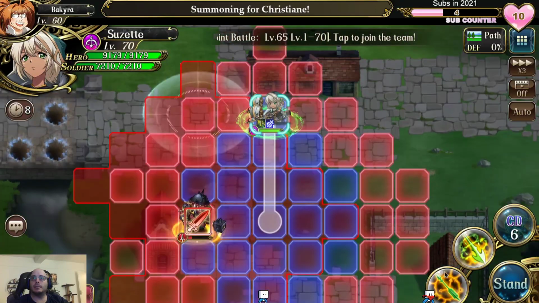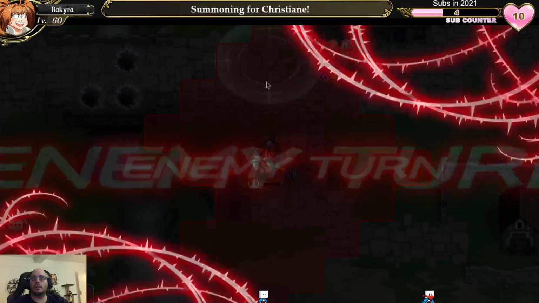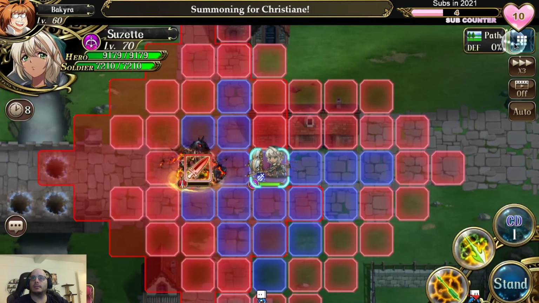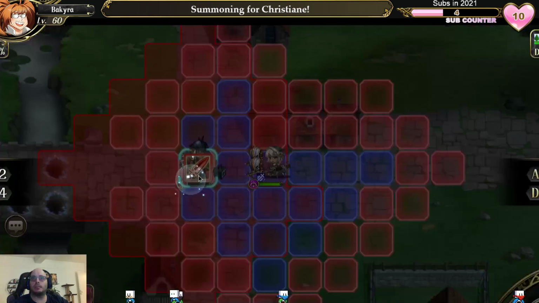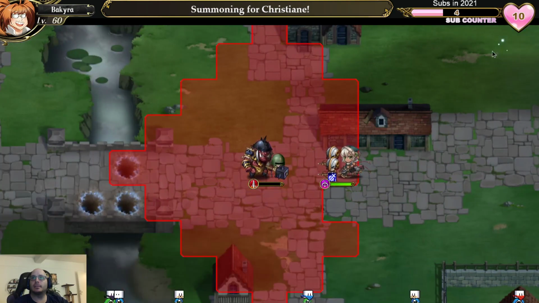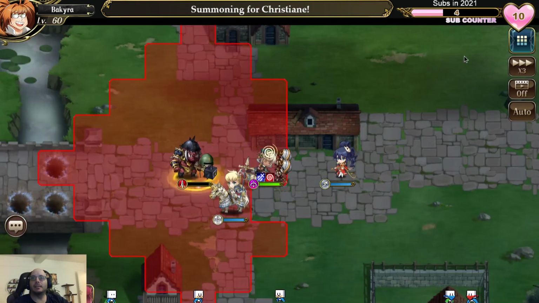And then I guess we can do this again. Enemy moves up, gets hit. Perfect. So did we do everything? No damage, and we defeated. Yeah. Bye bye. Oh no, potential. Potential. Is it okay? Are we fine? Was she drunk?